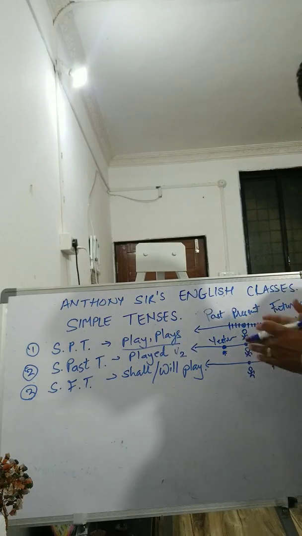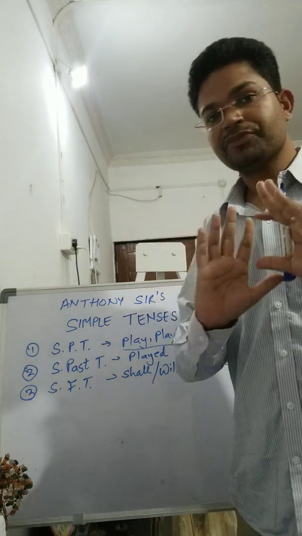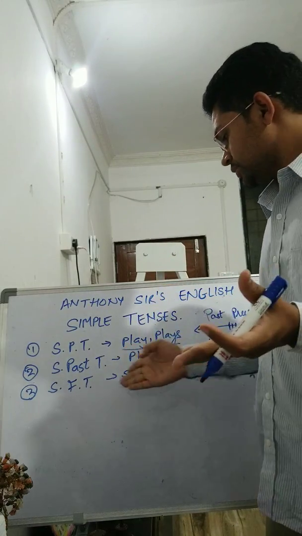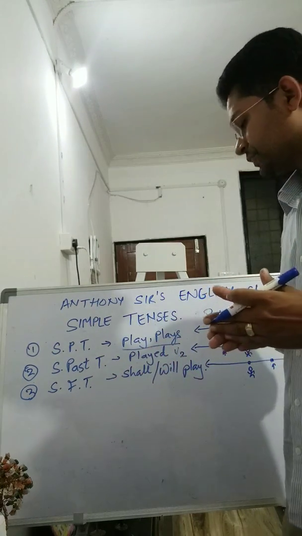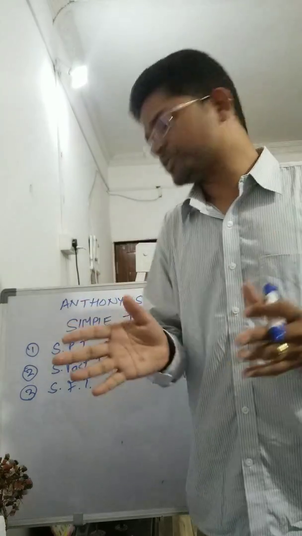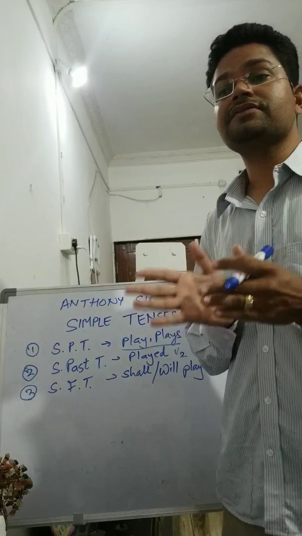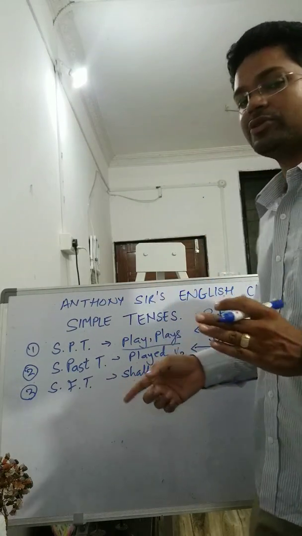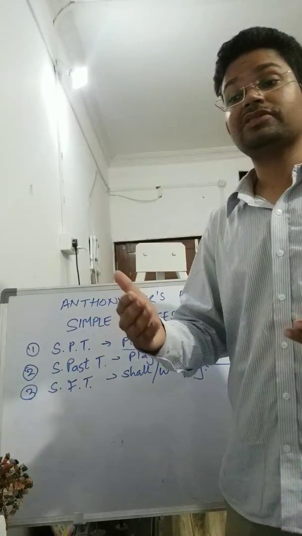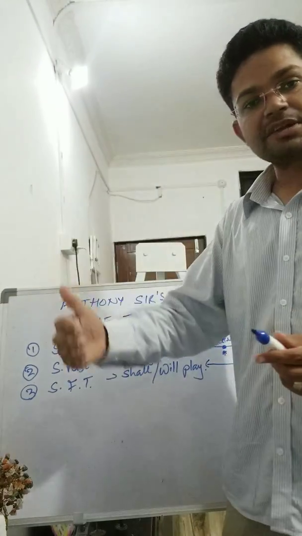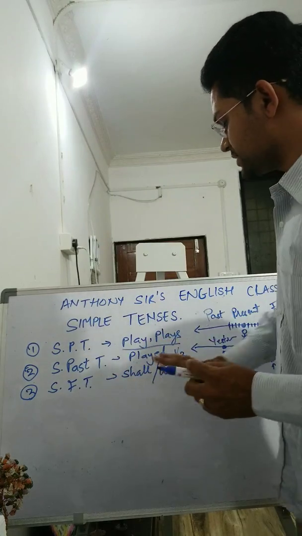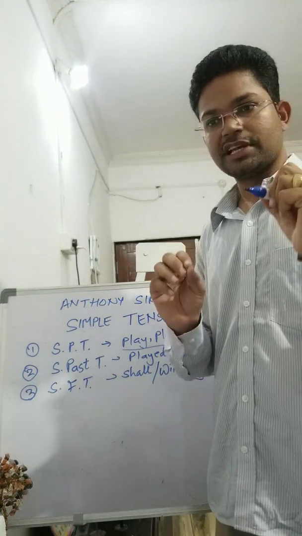If you practice the timeline, you will have a clear understanding of all the tenses. Okay. So the sentences for simple future tense can be: I will play, I will cook, I shall cook. Both of them are correct. Now what is the difference between shall and will? So remember, shall gives you 100% assurance. That is why you can use shall with I and we. And will does not give you 100% assurance, because you cannot give 100% assurance for somebody else. That is why with second person and third person you can use will, but with first person you can use shall. So these are the tenses, and practice sentences I will tell you in our next class.